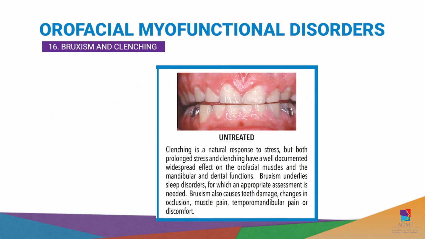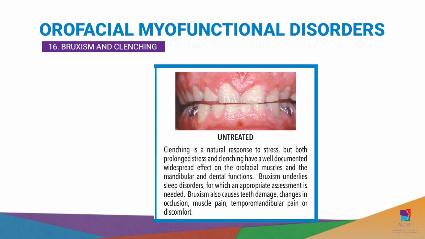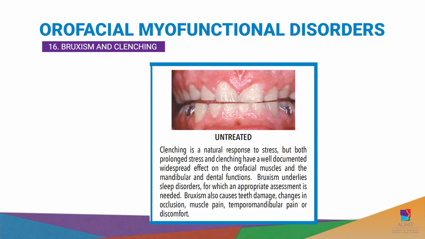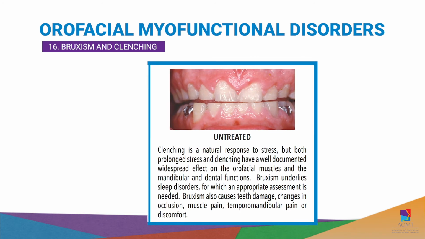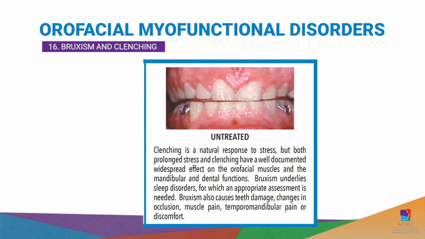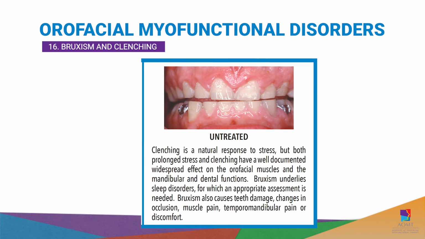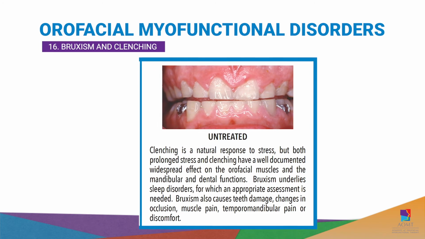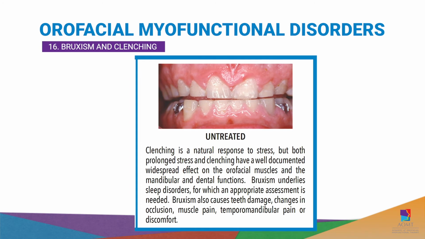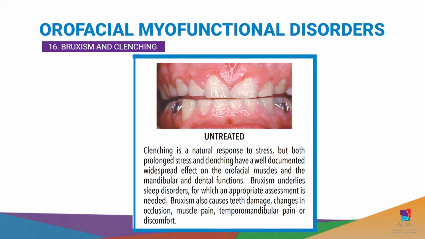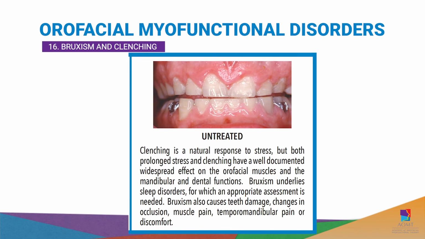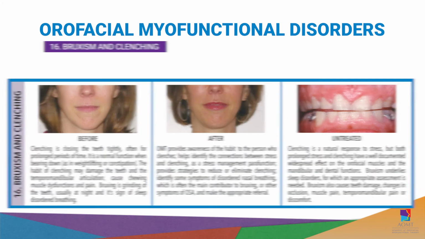Untreated. Clenching is a natural response to stress, but both prolonged stress and clenching have been well documented to have widespread effect on the orofacial muscles and the mandibular and dental functions. Bruxism underlies sleep disorders for which an appropriate assessment is needed. Bruxism also causes teeth damage, changes in occlusion, muscle pain, temporomandibular pain, or discomfort.